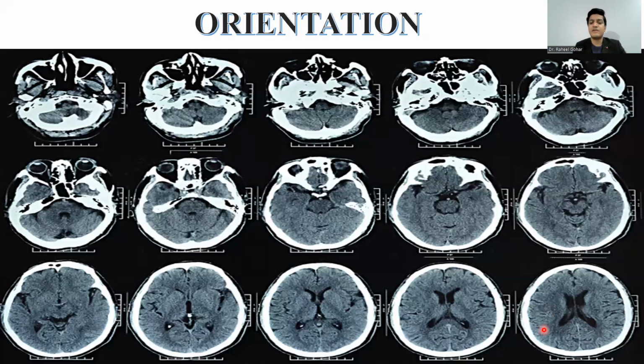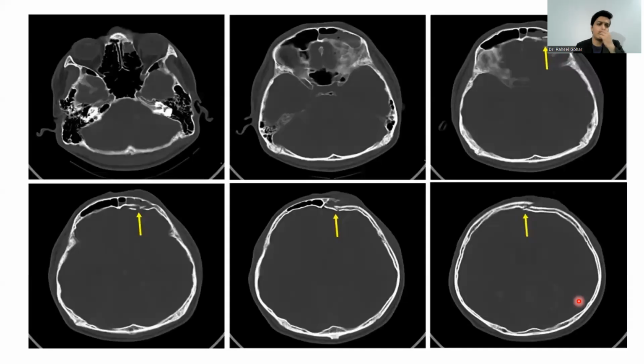Now, the CT scan brain plane is divided into two films. One is the parenchymal window, where you can see all the pathologies within the brain parenchyma. As you can see here, we can see different parts of the brain parenchyma. Then we have a bone window. In the bone window, we usually obscure the brain parenchyma, but we want to see the bone.